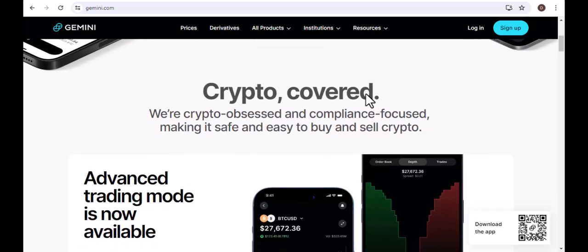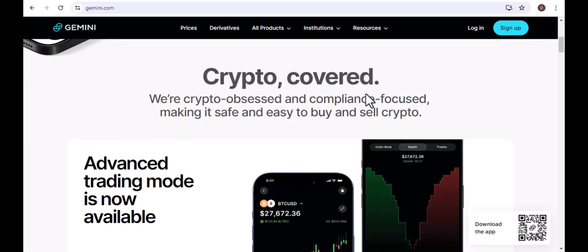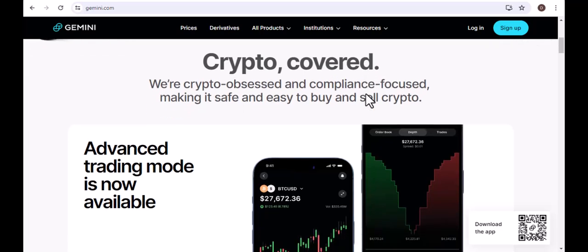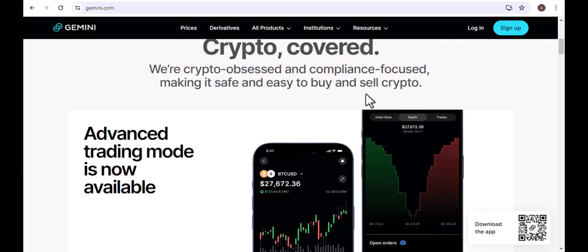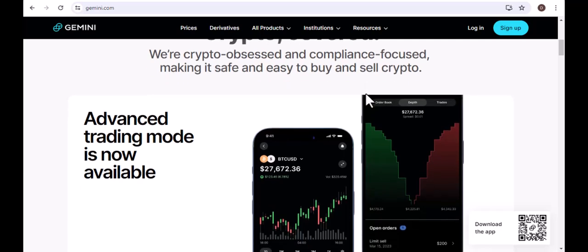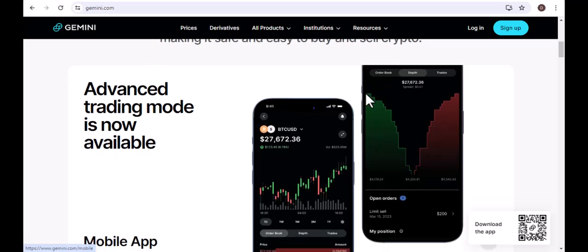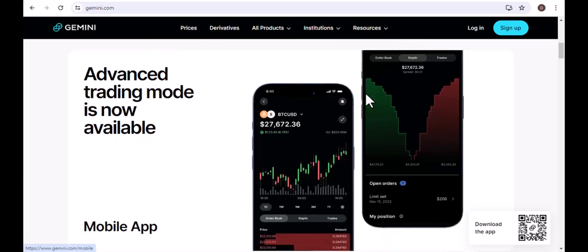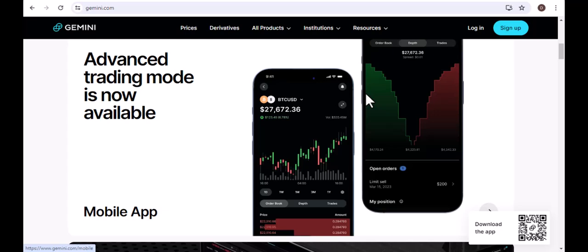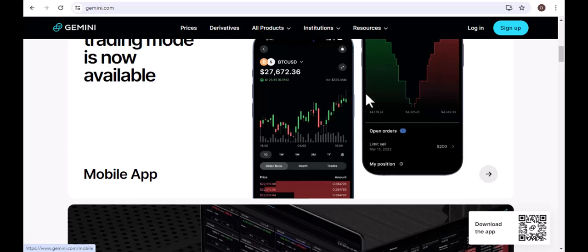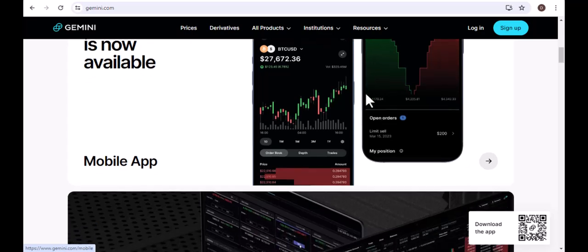5. Security considerations. Security is paramount when dealing with cryptocurrency withdrawals. Double-check wallet addresses. Always double-check and triple-check the receiving wallet address before confirming a withdrawal. A single typo can result in the loss of your funds. Use 2FA. Enable two-factor authentication on your Gemini account to add an extra layer of security.